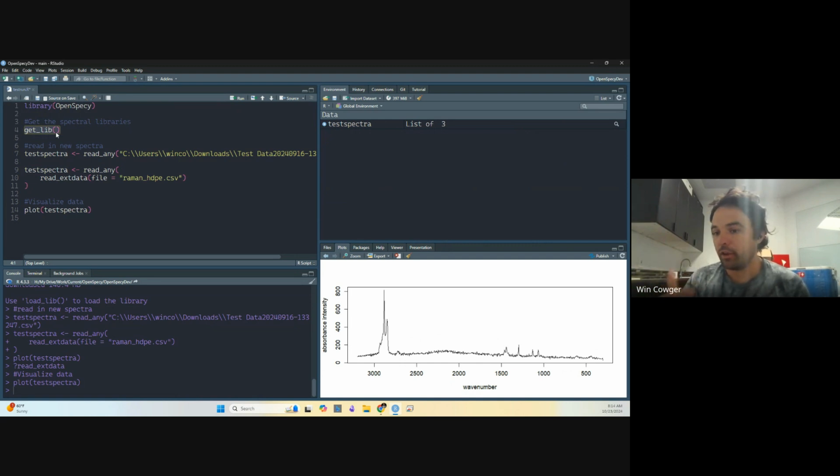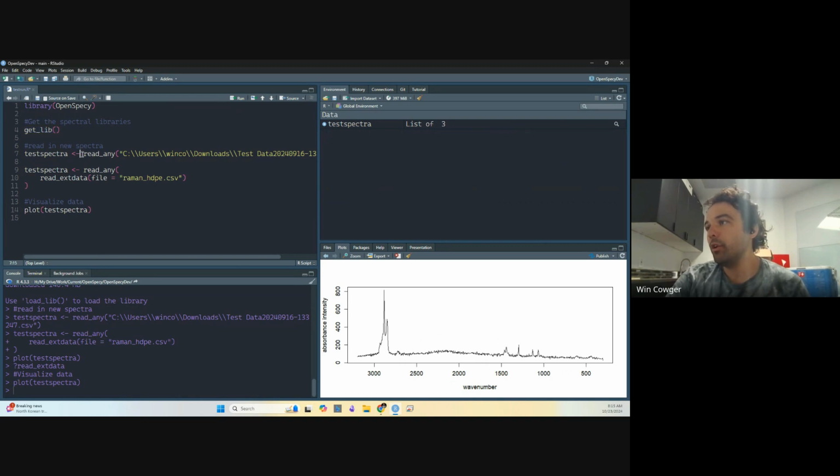It's not necessarily going to put anything into your environment over here. It's not necessarily going to create objects. It can, but a lot of times when you just run a function by itself like this, it's doing an operation. In this case, we wanted to get the spectral library data from a remote repository, and that's what it did.